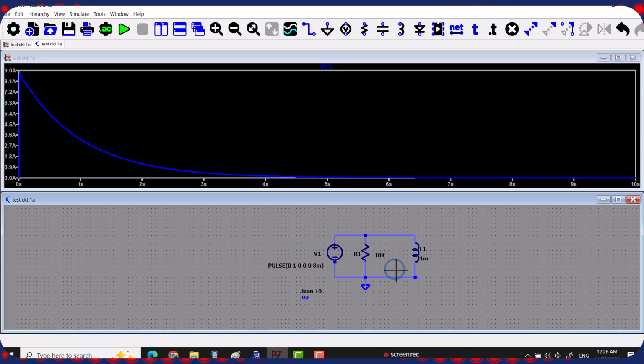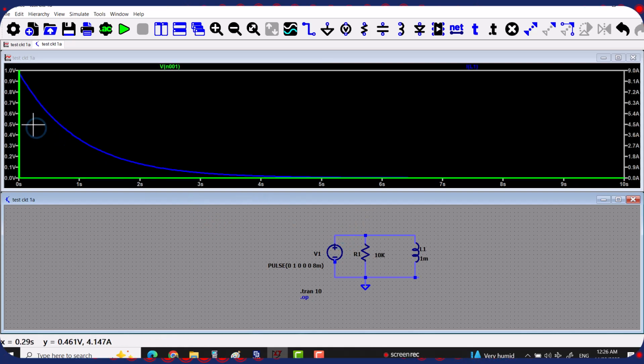So current and voltage are... I want to see the current and voltage waveform. Now you can see I have increased the time, and I can't see right now here that this was a pulse. So you can miss the information or misinterpret the information, so you have to see the settings, and as well you should observe the waveform.